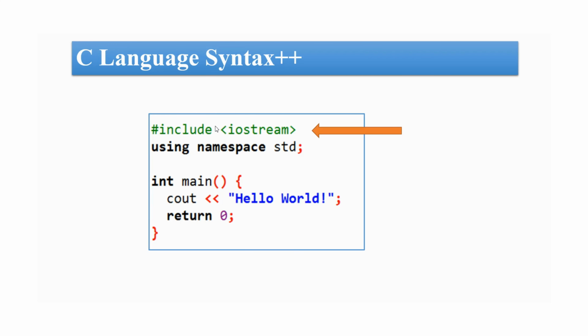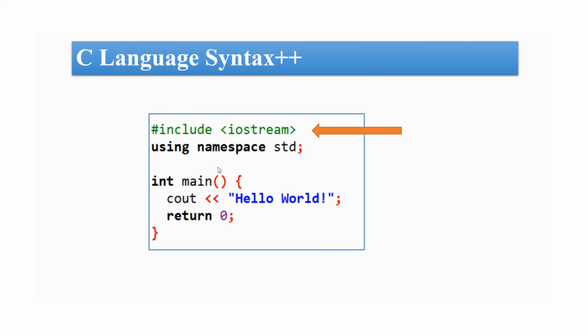So why do we need those header files? For example, in this program, we use a special function from C++. It's not an English word, it's a special word for C++ that we call cout. This function will write a message on the screen. What is this message? Hello world. But the problem here is that the compiler doesn't understand this word, because it's a special word for C++. So in this program, we have to add a library that will explain to the compiler what is the meaning of cout, how to work with it, and how to execute it.